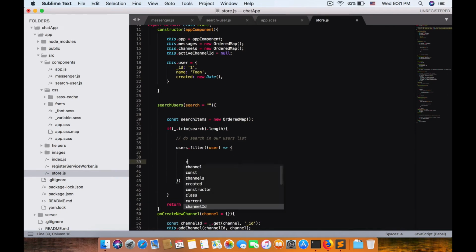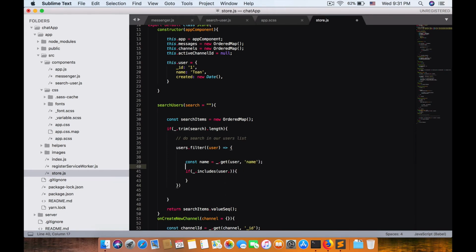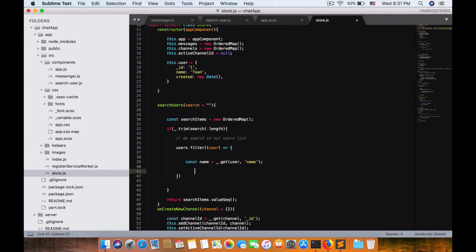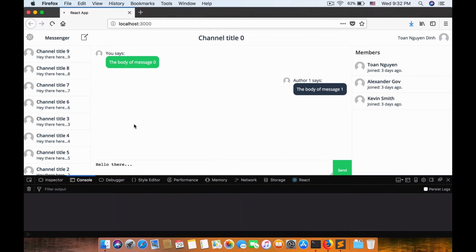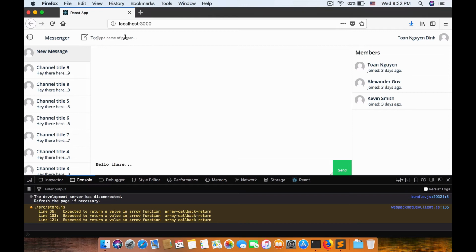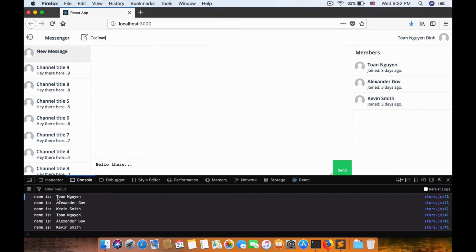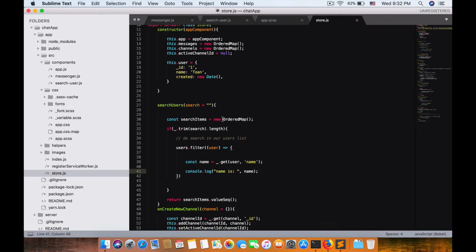So the first thing we need to do, const name equal get user name. And so now we want to make a console log, console.log name. Right, so let's see. Alright, now I'm going to search for my name, and so we have a list of all the users, and here name, and so we compare the name.